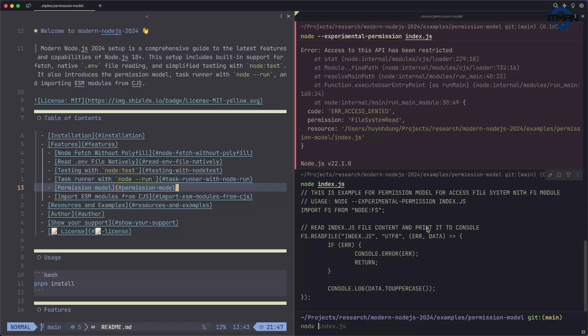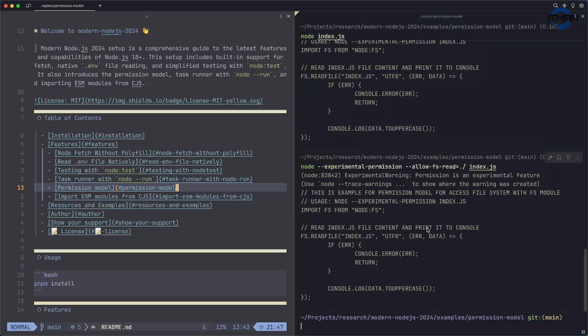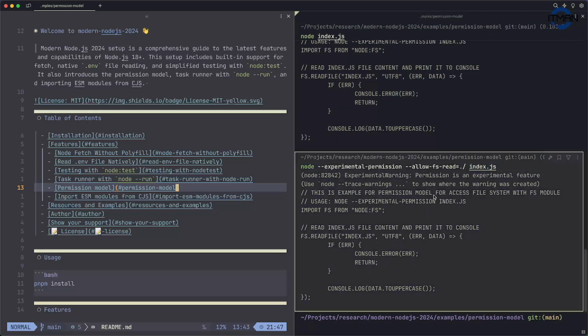So we say you can run this, and then you can allow it. Here I want to say read anything under the current folder, and this is the script you're running, the index file. So you see now it's running with the permission to read the file.